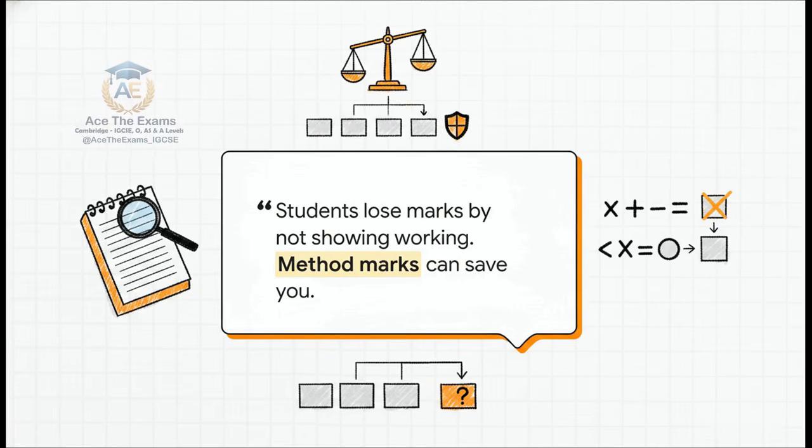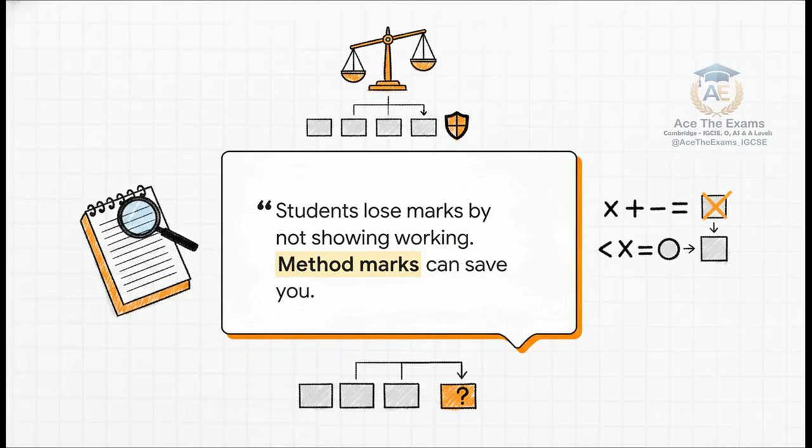This is where our time management matrix comes into play. You need to allocate your time based on the number of marks available. If it's a 4-mark question, you cannot just spend 10 seconds writing down one number. You need to dedicate the time to decode the command word, apply the Peel framework, show the moment equation, show the substitution of your raw numbers, and explicitly show the final calculated result with its unit.